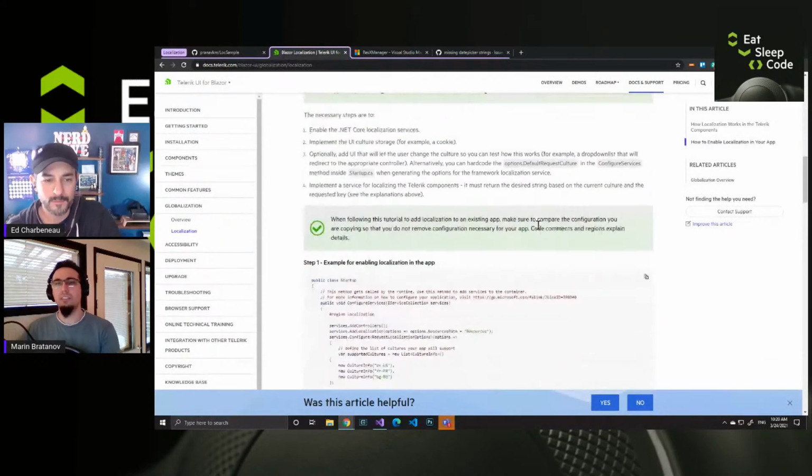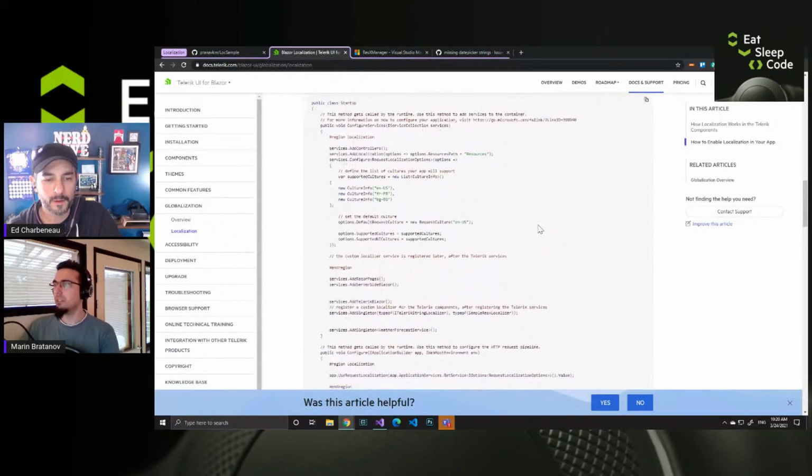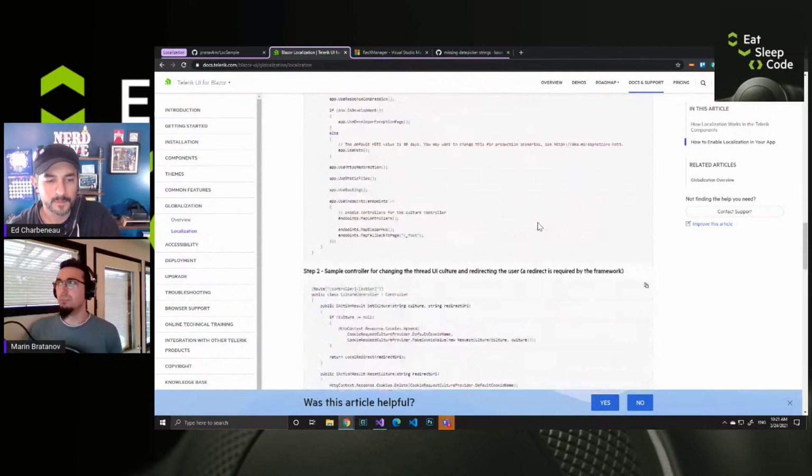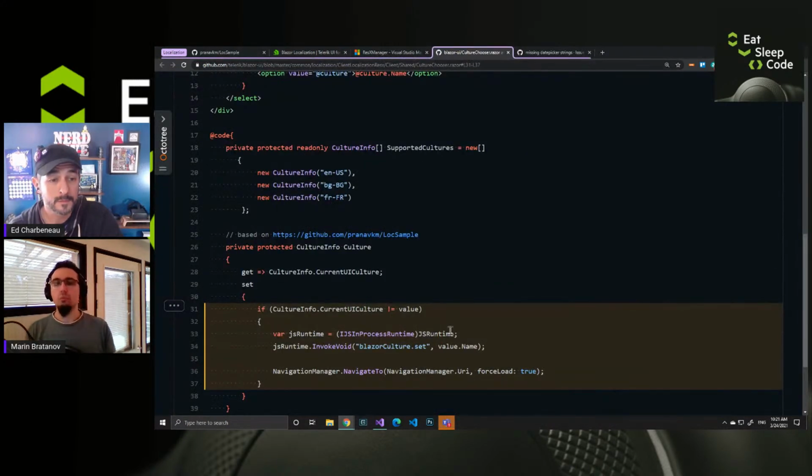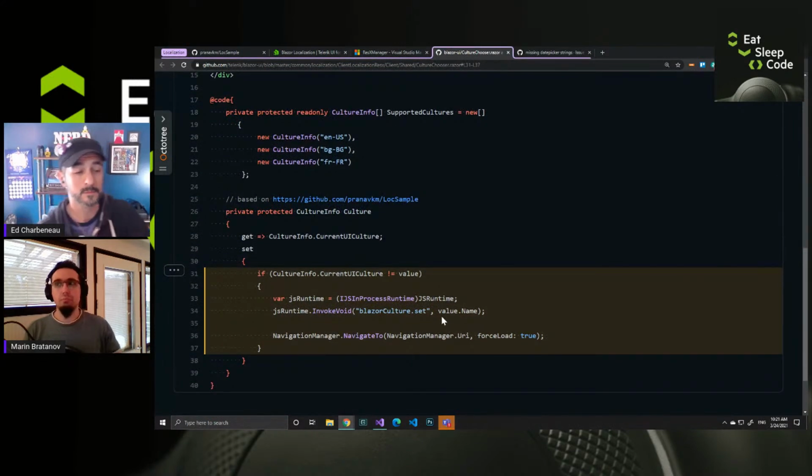Well, I have extracted that into a separate sample project. I just sent you a link in the private chat so you can post it for everyone. Those sample projects are linked at the very top of this article, so you can take a look. Basically, the chooser itself is kind of the same. You get probably a drop-down list or radio buttons or whatever you want. The key difference is right here.